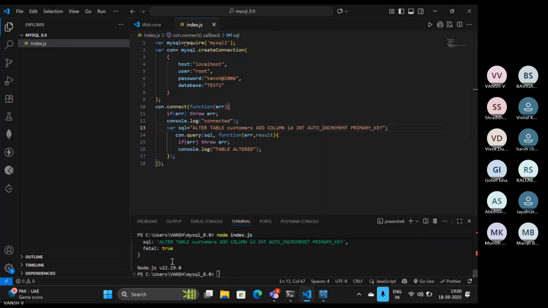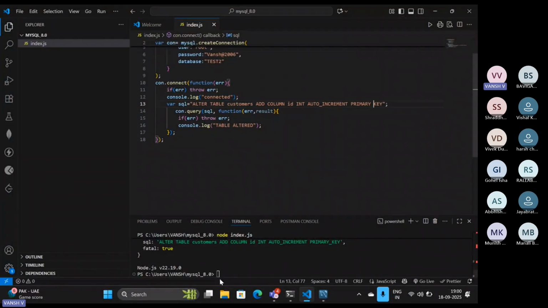Let's try to execute it again. Still alter table customers add column, increment is there. Okay, I guess this was not in between a primary key.